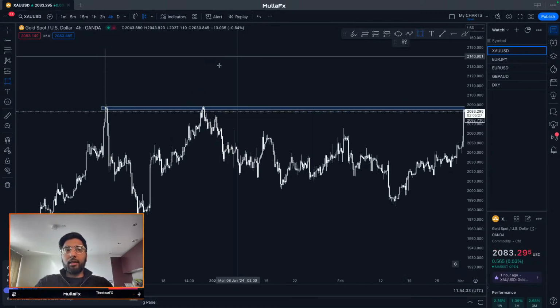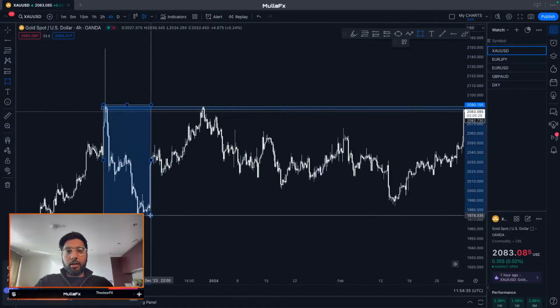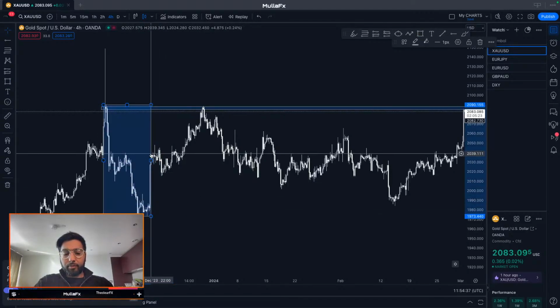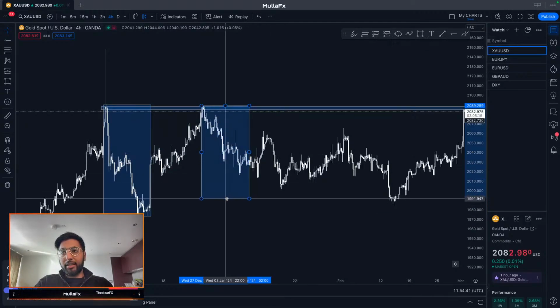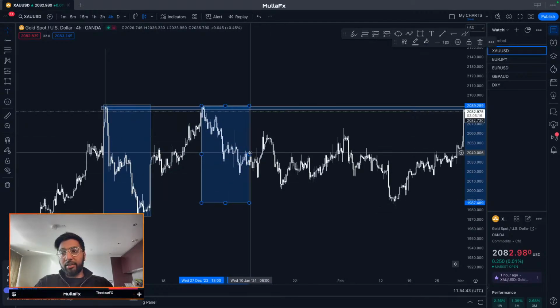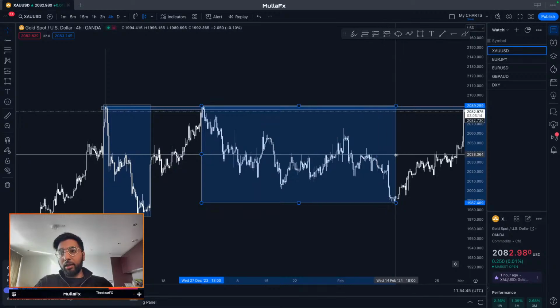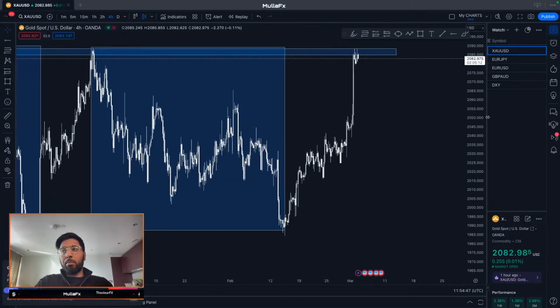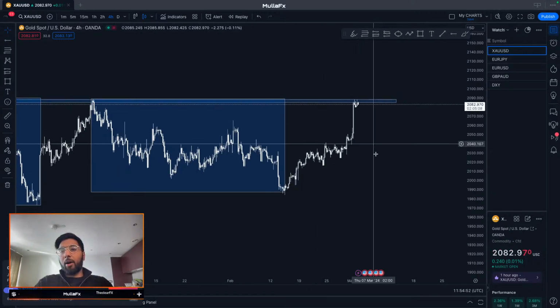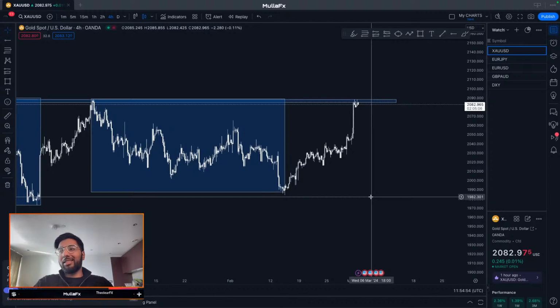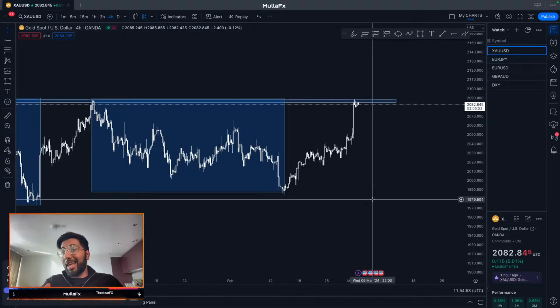We have a leg right here, price going down. If I just clone this, we have something similar over here, but there's a smaller leg this time and a much larger leg, all the way up to here. Could we see price do the same thing and push down, potentially all the way back to 2000, or even to 1980?